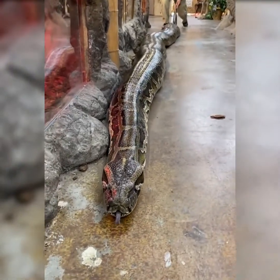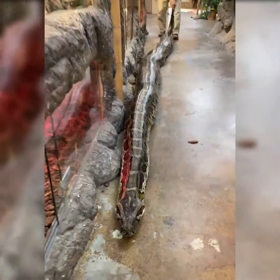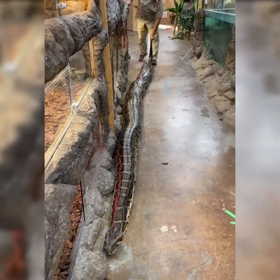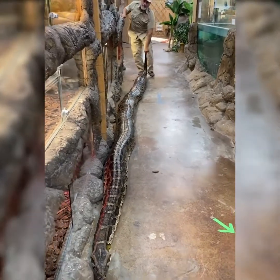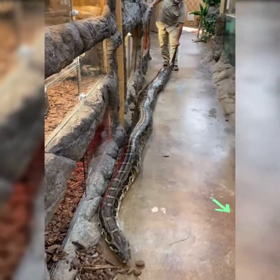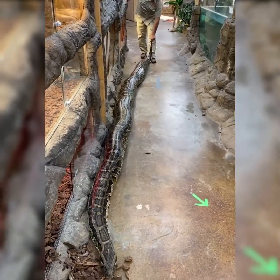Burmese pythons are the third largest snake in the world. And this one here wants to be the biggest snake in the world. She is massive at almost 19 feet. But can you believe this? They've been recorded up to 26 feet long. So I guess we're gonna have to give this one a few meals.